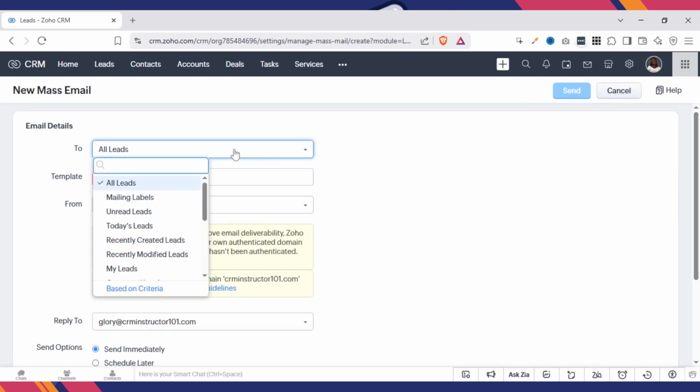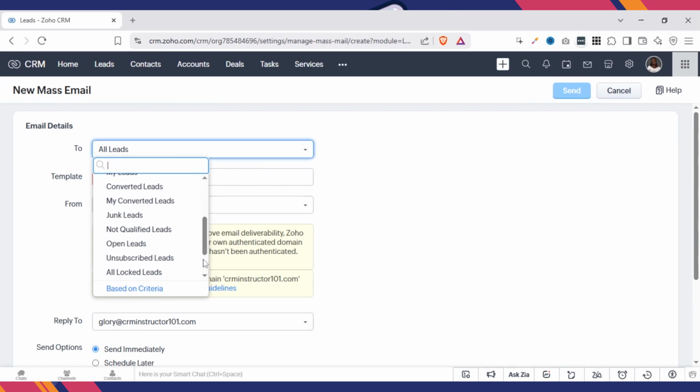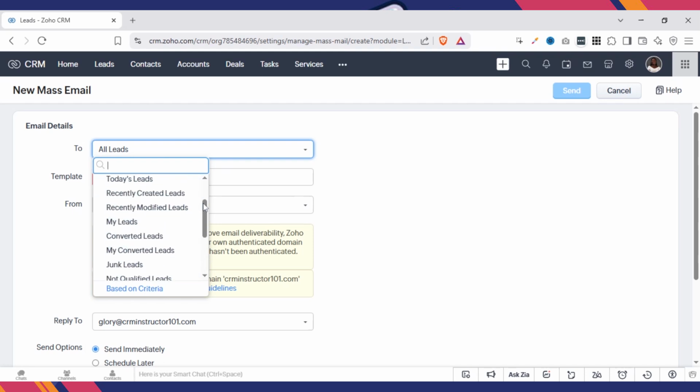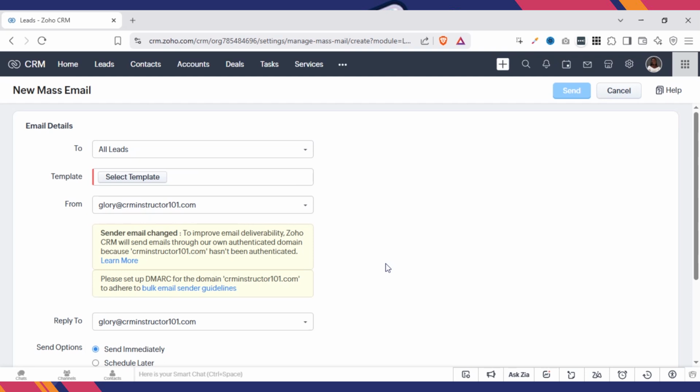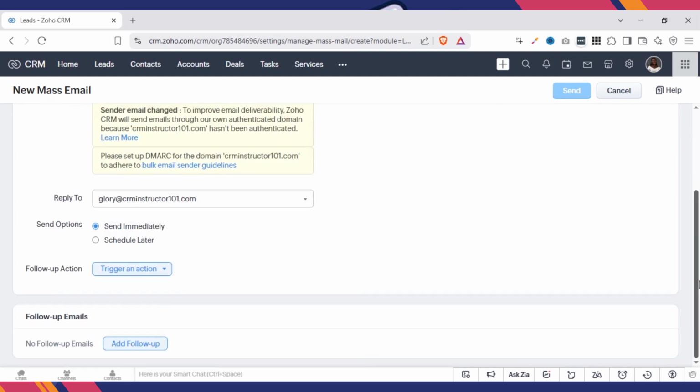So you can decide who you want to send this mass email to. So you can create a view. Like I said, this was the view I used, the email view. You can also use another one, maybe your unsubscribed leads or maybe your converted leads, whatever it is. You can also create custom views for yourself. So you can also go through the same process. And the best part of this is this has one more step to go. So you can even add a follow-up email.